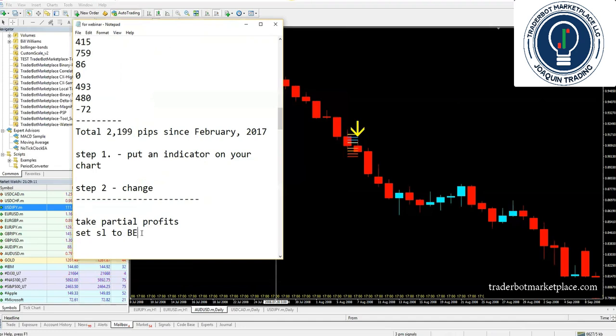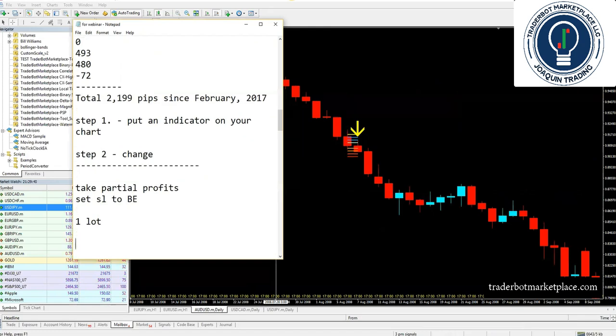And what this does is, number one, whenever I take partial profits, I'm locking in that profit. And number two, whenever I move the stop loss to break even and walk away, that means that after I've taken those partial profits, no longer do I have any risk on the table. I have none, because if price comes back to hit my stop at my break even, I lose 0 on that trade. So let's say I trade one lot.